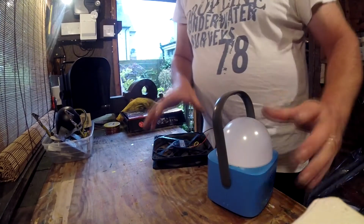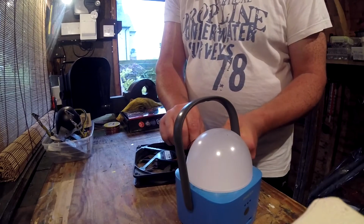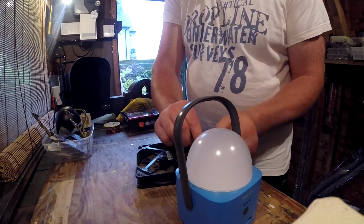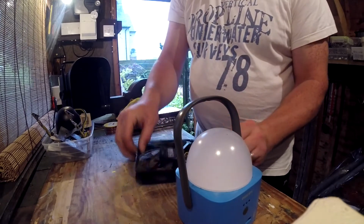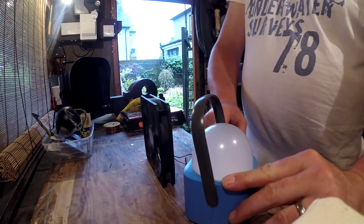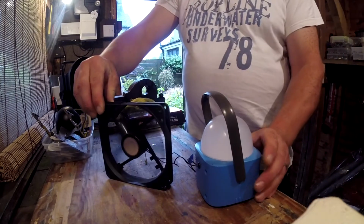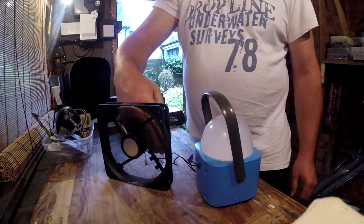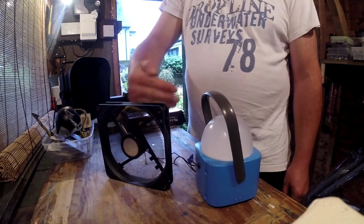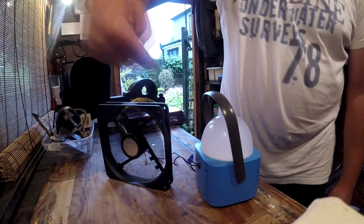A switch. Put the power on. I don't know if it'll fire up. I want it to turn. There's maybe not enough power in it. So, there we go. So, yeah, so what are we doing now? Yeah, that's blowing towards me, so it's sucking in. The air's going that way.